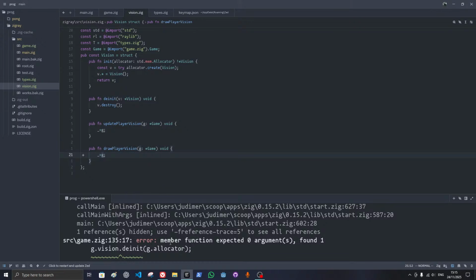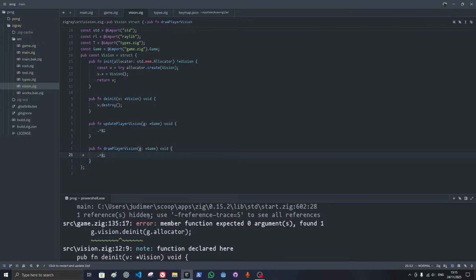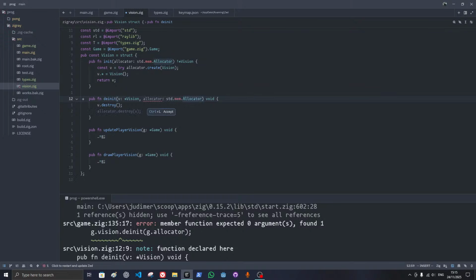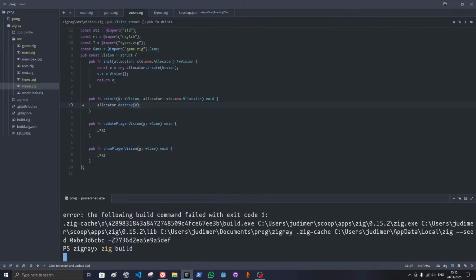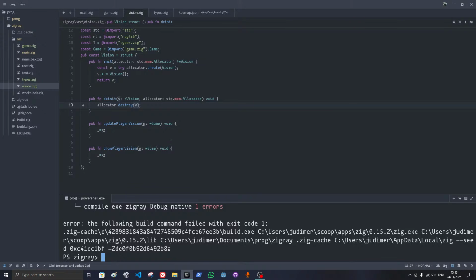I forgot two things. First, member function expected 0 arguments, found 1. Okay, here. Allocator. Okay. Another error.